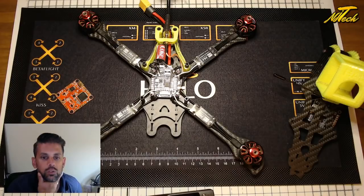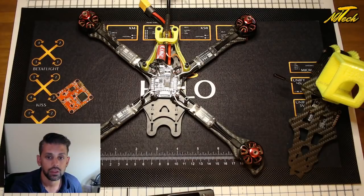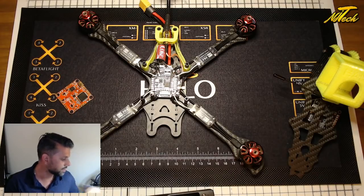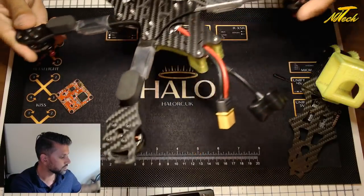Snoopy FPV, Crossfire on all my quads. Yeah, they're good. It's good now the Nanos are down in price. That's a really cool thing. I think we know what my next frame should be. Yeah, I can't say anything bad about the Archon frames. They've been awesome. Really like them.